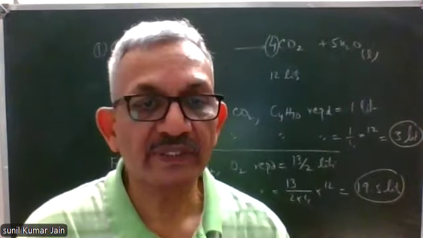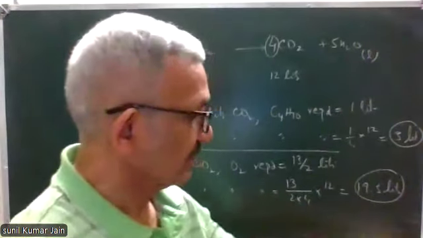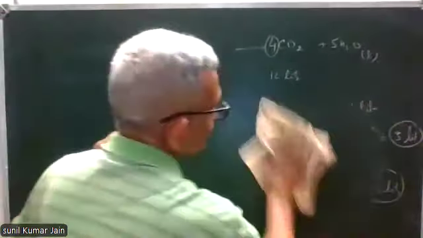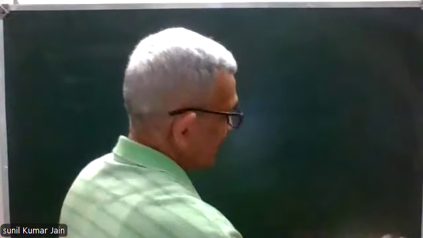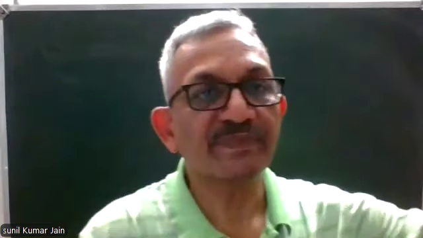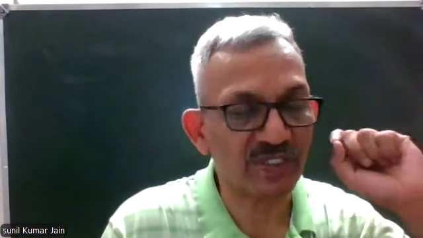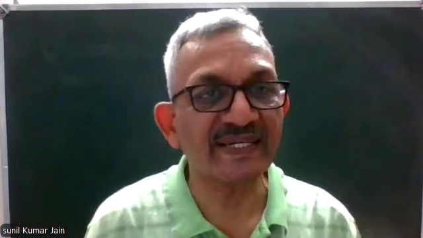Right? Now we take up the next law. Before we take up the next law, we'll take up one hypothesis. Can anyone tell me what is the difference between law and hypothesis? A law is a proven fact, whereas a hypothesis is an assumption. Yes, very good. So hypothesis is something which is just proposed, that this is happening, this should happen. But if it is experimentally proved, it becomes law. In case it is not proved, then it remains hypothesis.